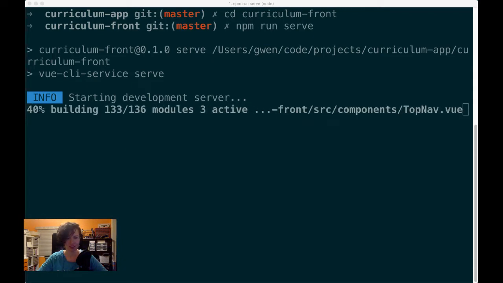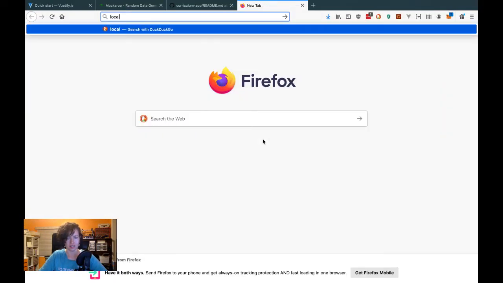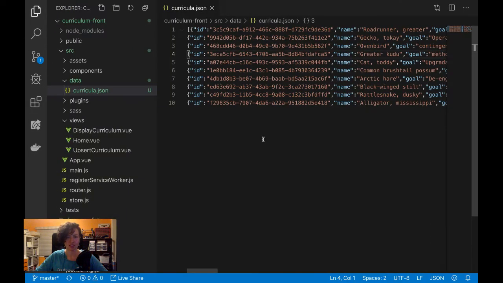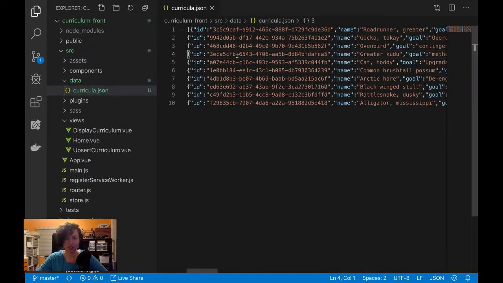Okay. And while that's building, I'm going to pull it up in the browser. Of course, it's not built yet. All right, it's working. So this is basically what I did.